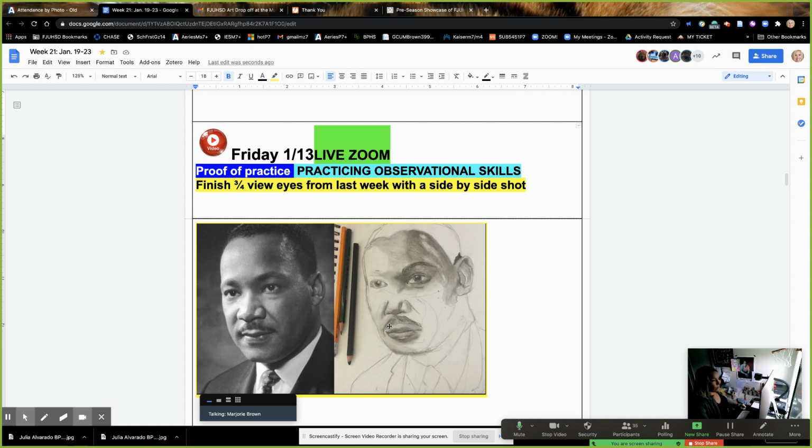Remember, this is three-quarter view of the face. It's not a front profile. It's three-quarter view. Okay. And a lot of you were having your eyes needing some adjustment, your nose and mouth is closer to one side, it's not dead center. So that was one of the challenges.